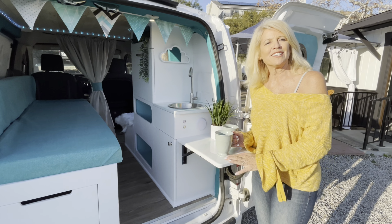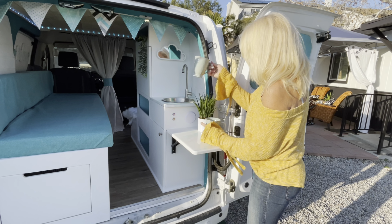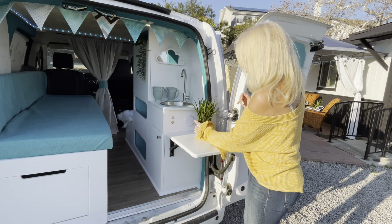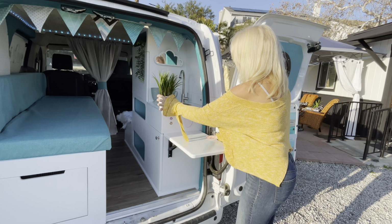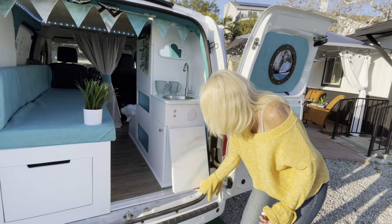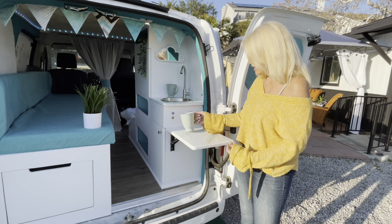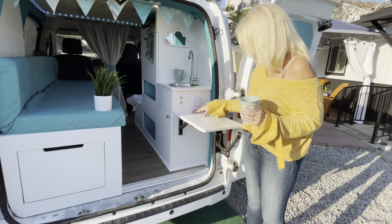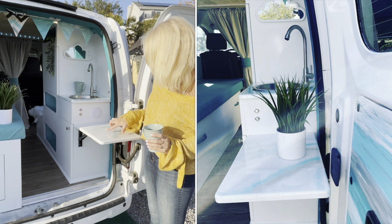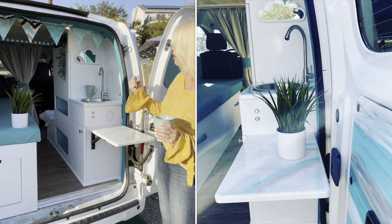Let me show you one of my favorite things to do, which is the epoxy resin. So cheers to that. Okay, let me move our coffee cups out of the way. Right here we have a table. We've got a lot of props over here. The table goes down when the door's shut and we open it up in the day. So you can stand out here, you've got your drink here. If you come in close, you can see this epoxy. I wanted it to be kind of muted because of the bright turquoise in the van. So we did a light turquoise stripe in it, we did white and we did gray to pull all the colors out of the van.